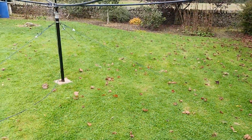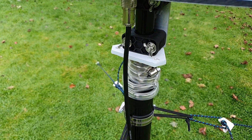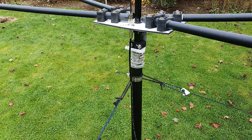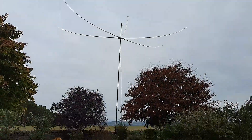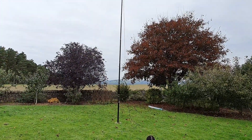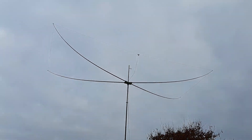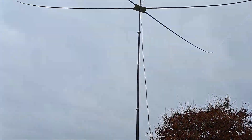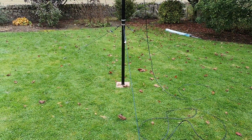Let's get it up in the air. I've looked at the weather today — there's not a breath of wind. If there were any wind I'd need to guy it further up, but since I'm going to be taking it up and down I should be able to skip that, though I will use the hose clamps to hold it in place. The antenna is up now — counting the sections, it's about 6 or 7 meters up. That's really testament to the spider beam poles and their strength. If there's any wind at all I'd have that guy up there — you can see the guy ring. I suppose I better get the analyzer on it and see what it's telling me.